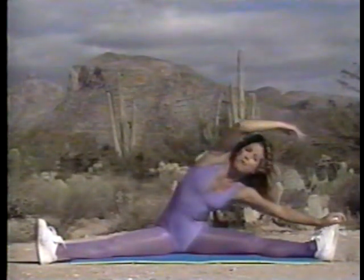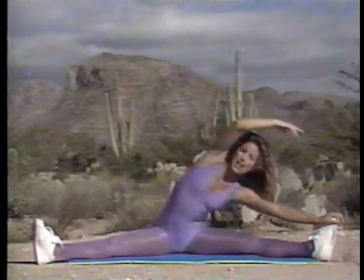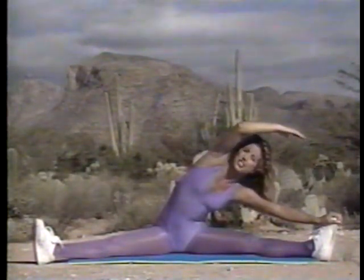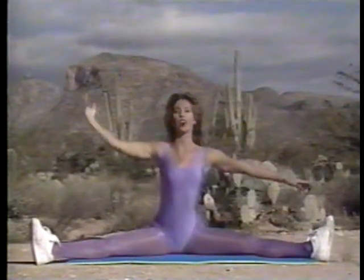Now, I don't want you to feel pain. Just feel a good stretch. That's it. No pain here. If you don't like that, then you know it hurts too much and it's not good for you. You just want a little stretch. And relax. Let's take it all the way in.